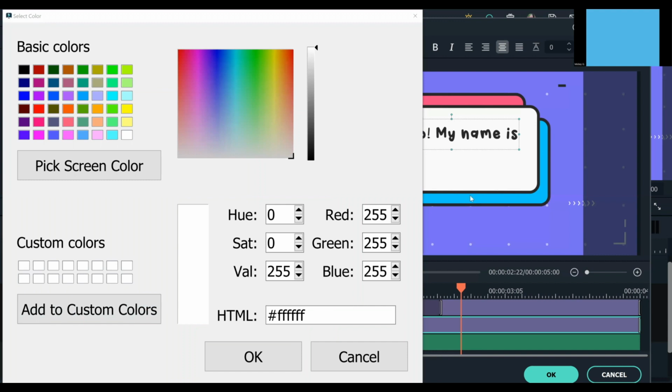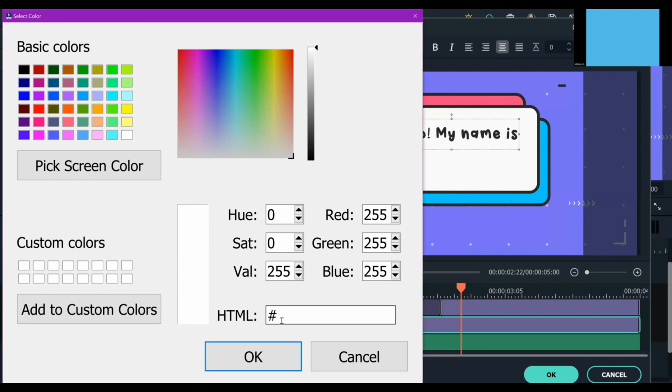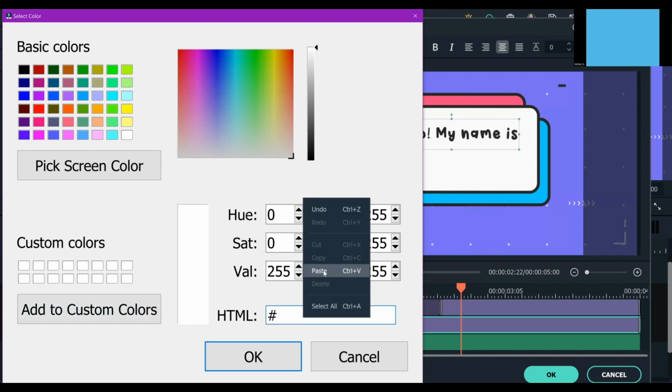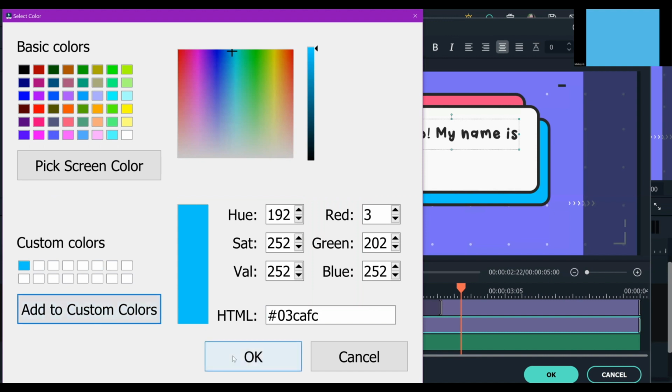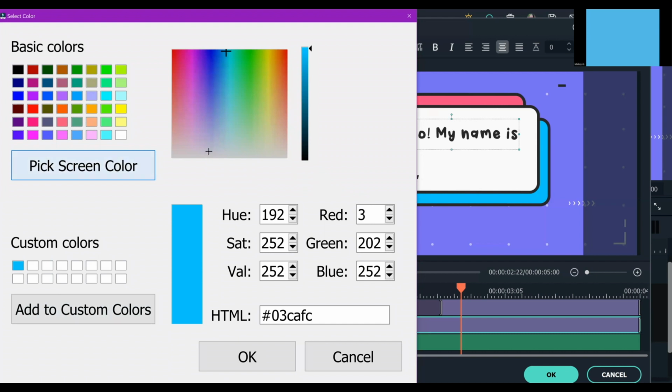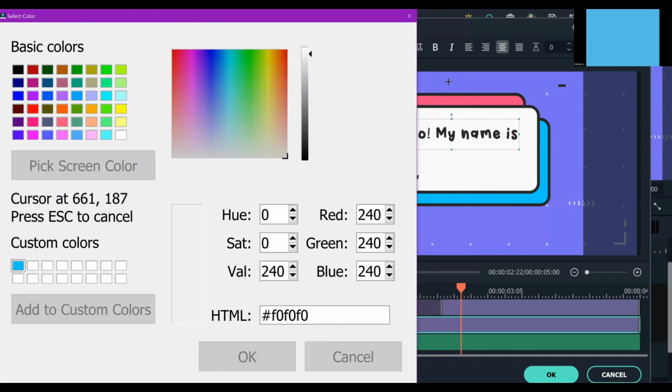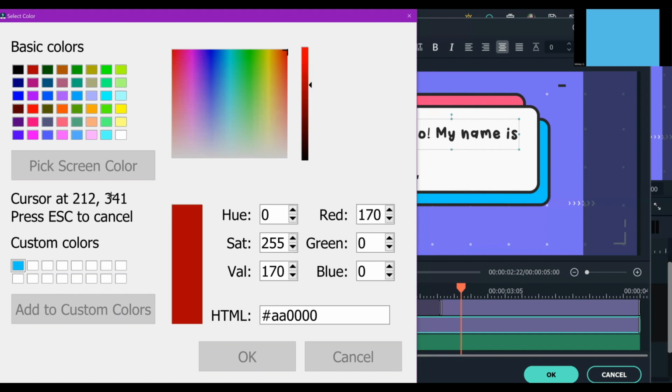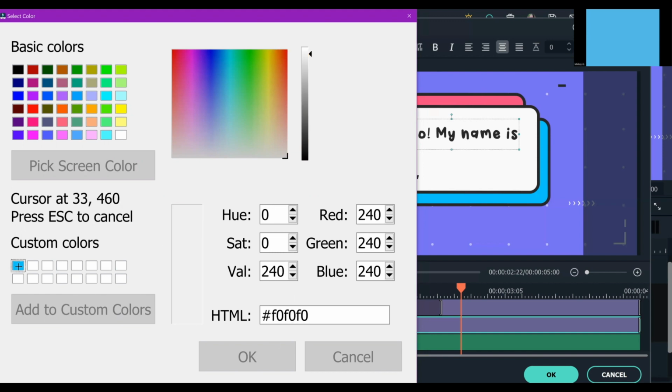So there, and I'm gonna click there. I'm gonna copy the hex code and paste it here. There. And I'm going to add that into the custom color so I could save it for future use. Okay. So you might tell me, why don't you just use the pick screen color feature? Well, it's not as accurate as the color picker of Microsoft, so I will just leave it there. All right, click escape.